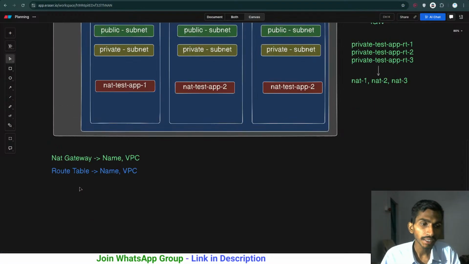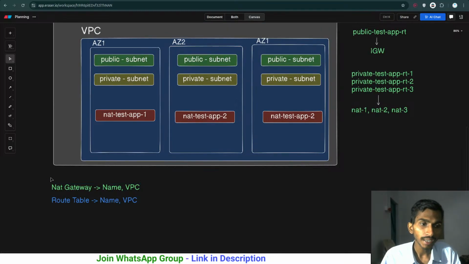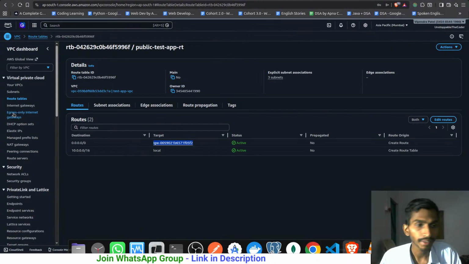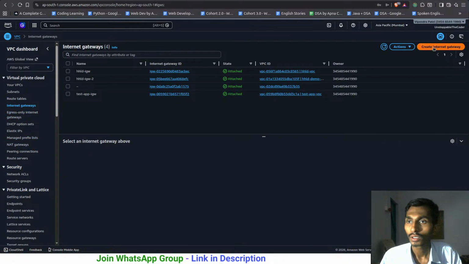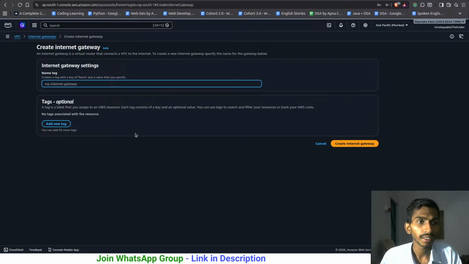I created a route table, I created NAT gateways, and similarly I created an internet gateway. This also got created. The question is, what all am I asked while creating that? So internet gateway, click on this, just the name, that is it, nothing else, just the name of the internet gateway.